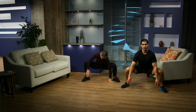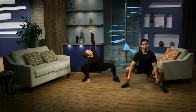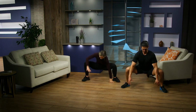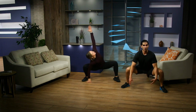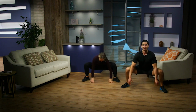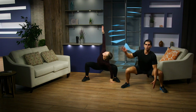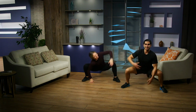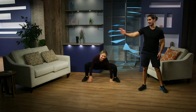Not only are you opening up your hips, you're really strengthening the muscles in the lower body. So your hamstrings, your quads, these big muscles that are responsible for locomotion and doing the things that we do, walking, standing, getting in and out of the car, we wanna keep those strong. A couple more seconds left here. If you're following Claire, she's opening up her torso, the ribs, the lats, the chest, the shoulders, and switch. We're gonna go to our couch now.